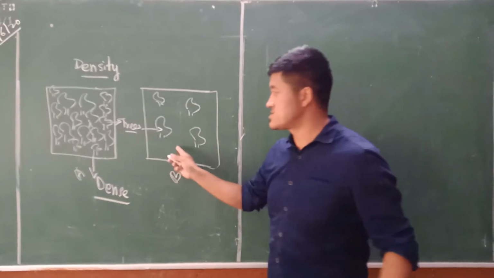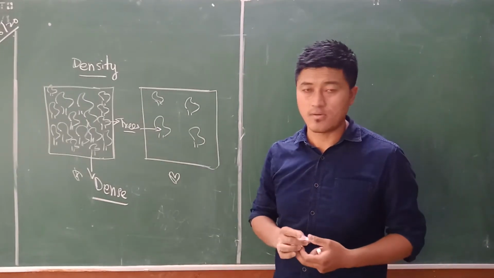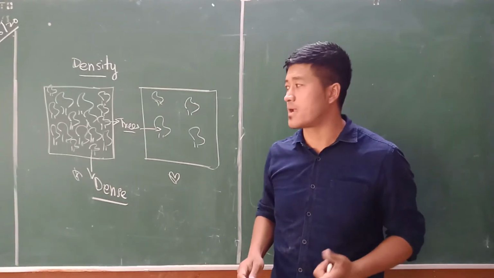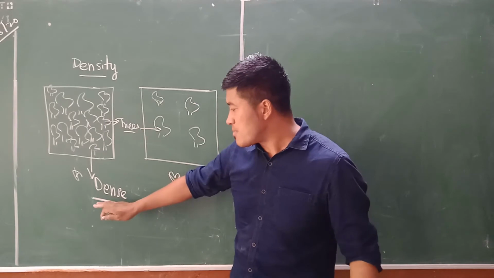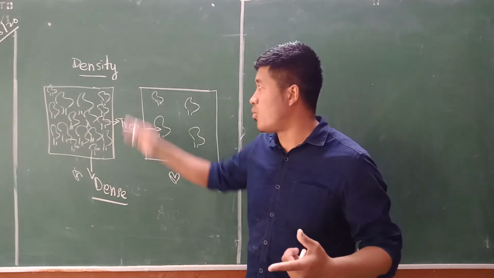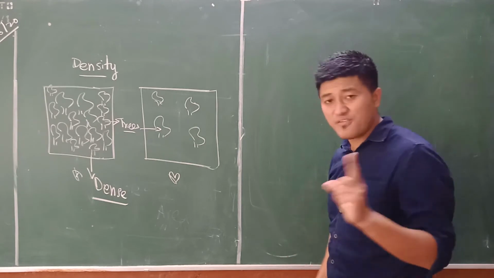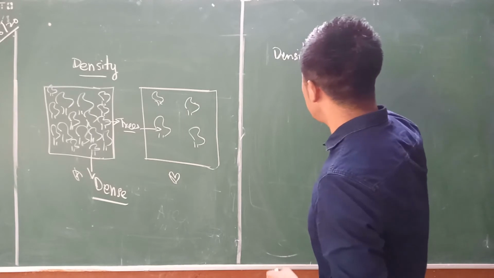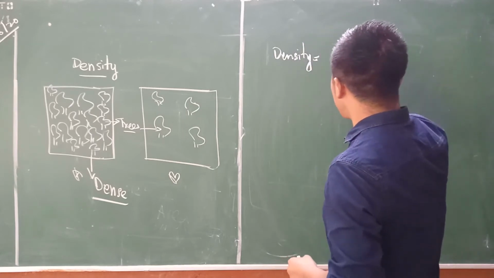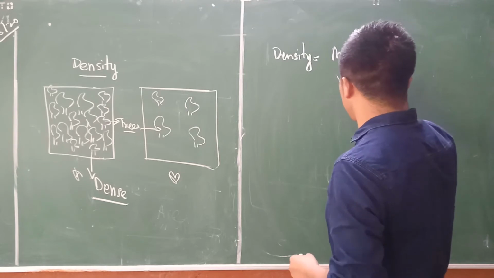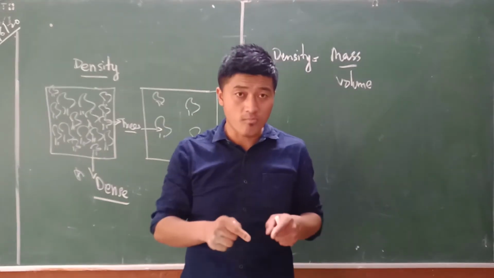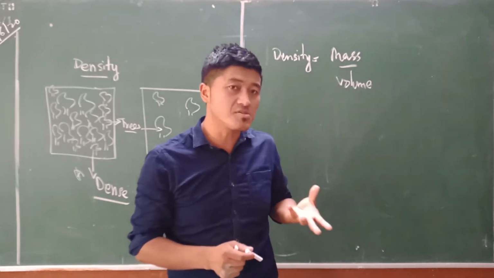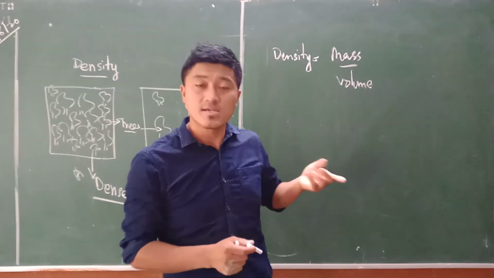Now, if you look at this one here, is it dense? No, this is not dense, right? Because in that particular area there are very few trees. Understand? So from this point, we are getting a little idea about what density actually is. So density, scientifically speaking, how should we define density? Density is mass divided by volume. Understand? In a given volume, how much quantity of mass is present? That is how we define density.